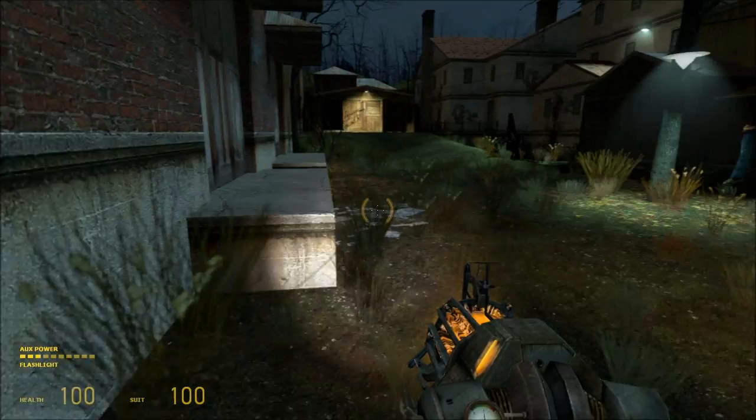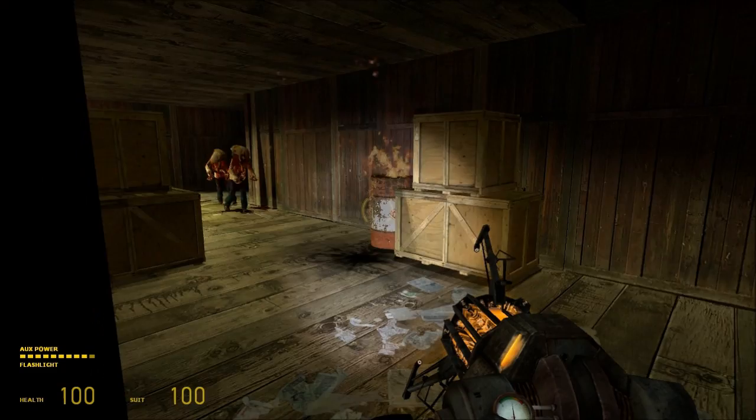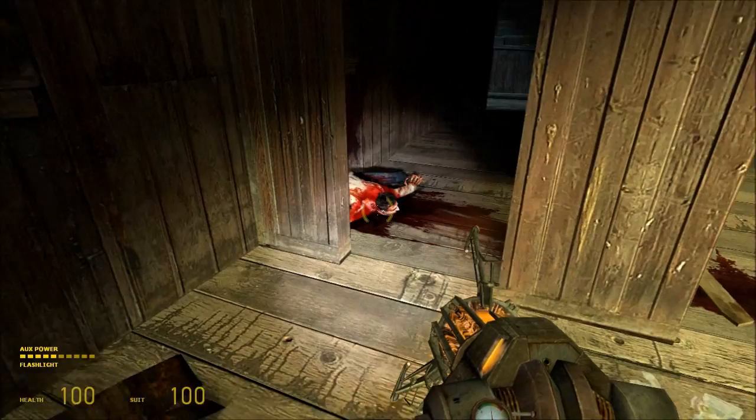Anyways, like I was saying, grab one more gas canister for this upcoming area. And the upcoming area is right up these stairs. You want to fire the canister at that barrel right there, and then back up. And the explosions should be able to kill all of the zombies that were in this hallway. So, let's just move on outside.